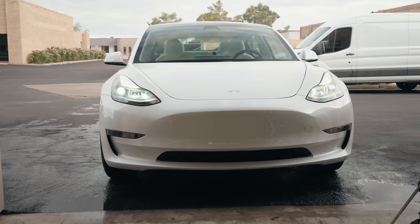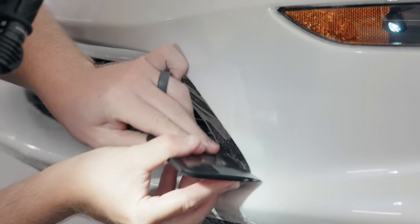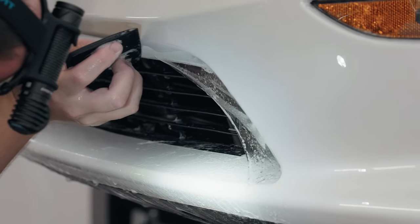Expel Paint Protection Film is what I covered the entire car with. You can get it done in clear or satin if you want to change the color of your car, and they also have black. You can do different colors. They can basically do anything you want at that shop, and that's what I've done to the exterior of the car to protect it. Basically, when I saw the Teslas as new, looking at the front bumper, I was like, that's a high impact area and it's going to get destroyed over time, especially on these Arizona roads.